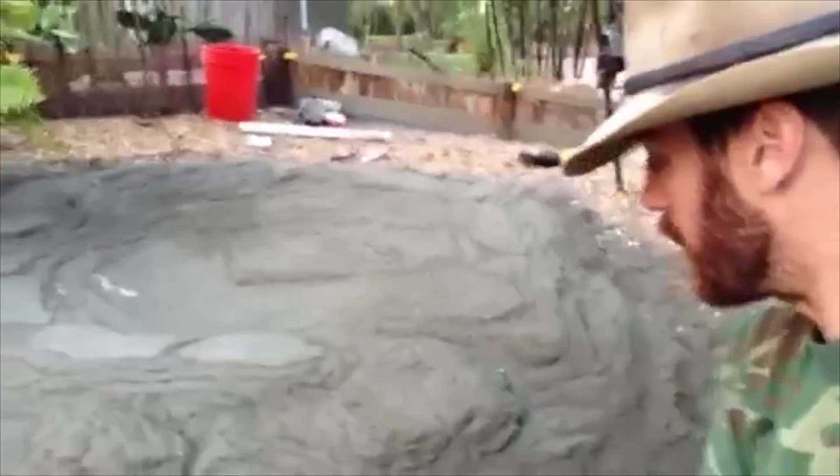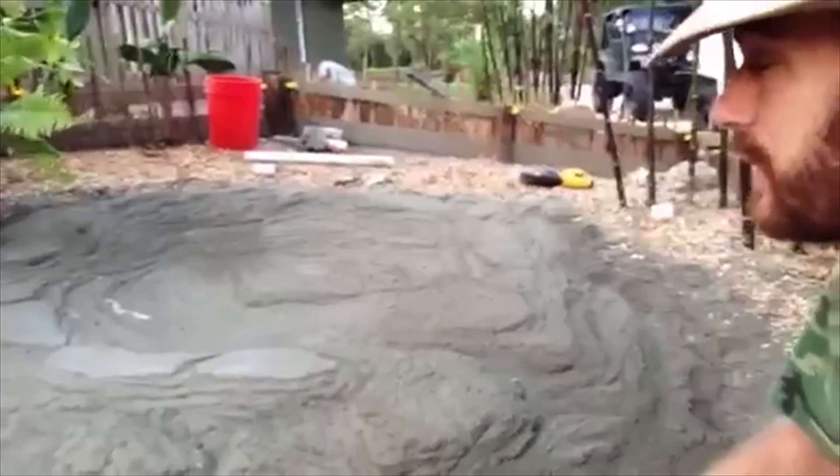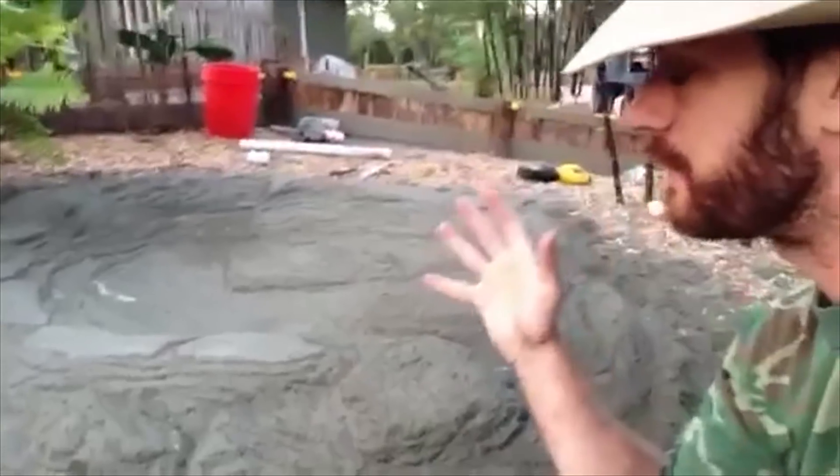So anyway, what I've done is I made my form, mixed my cement through the mud in there, and you kind of let it firm up so you can really start to sculpt. Take a look — here is a boulder I've been working on. It's just a pile of cement.